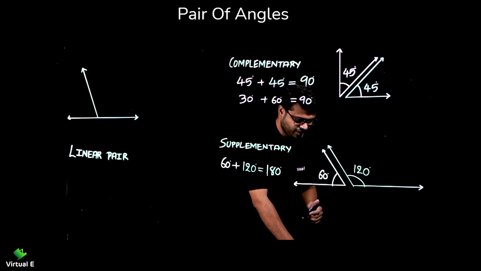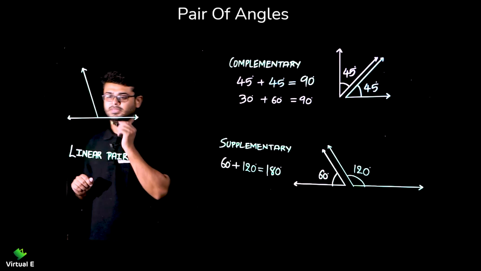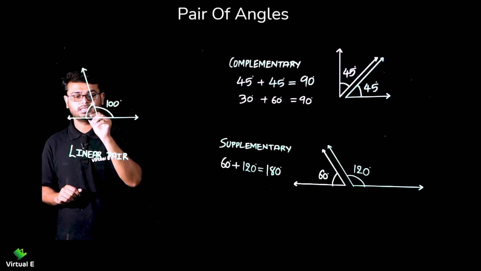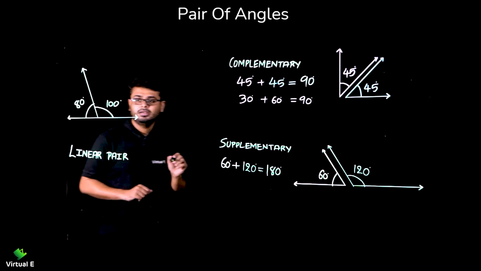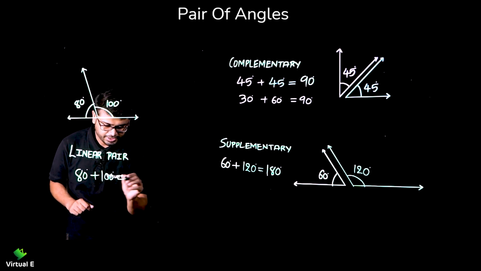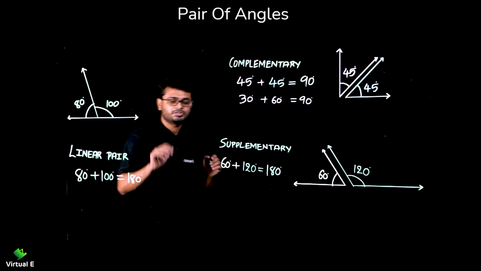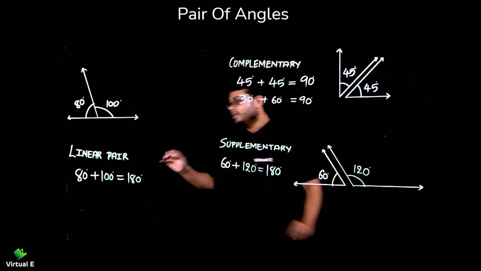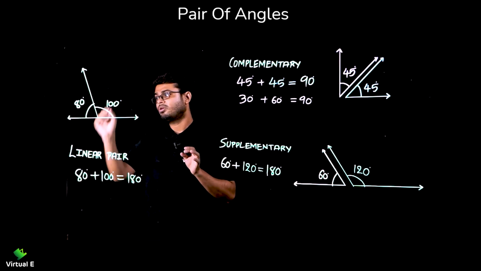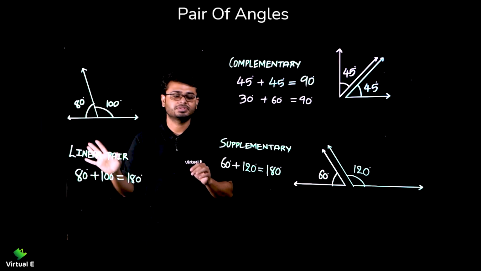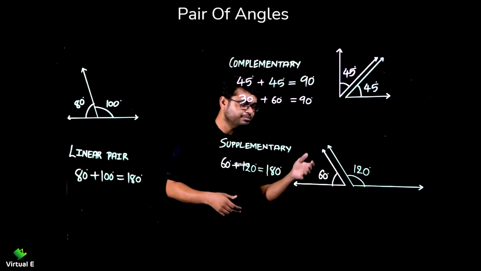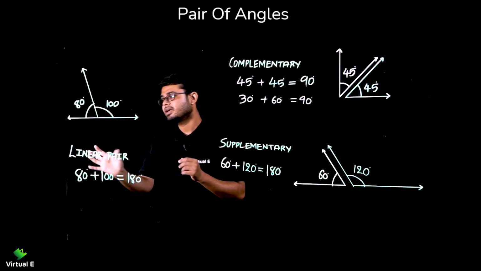Now, one more pair of interesting angles is linear pair. Let's take the same numbers here. Let's say 100 degree here, and 80 degree over here, right? So if we add them, 80 degree plus 100 degree, that is 180 degree. So is it a supplementary angle? Generally, the difference between linear pair and supplementary angle is that linear pair is always adjacent. They always need to be adjacent. But supplementary, there is no compulsion, right? They can be or they cannot be. Most of the time they are not. But in case of linear pair, it's compulsory.